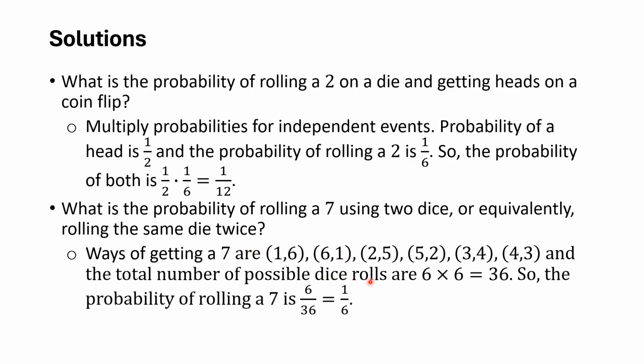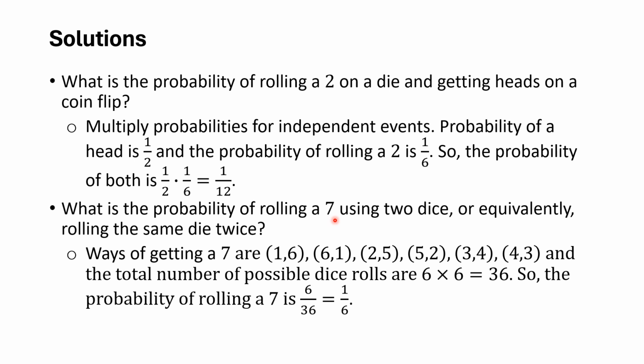And the total number of outcomes for rolling 2 dice, you have 6 possibilities on one and 6 on the other. So the total is 36. And then to get our probability, we just divide the number of ways of getting 7 by the total number of possible dice rolls, and we get 6 over 36, or 1/6. And that's, if you know anything about rolling dice, the most probable roll that you get, 7.